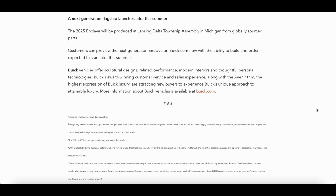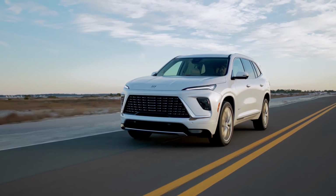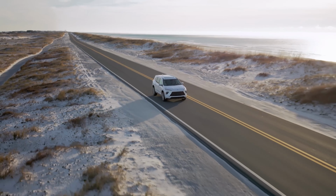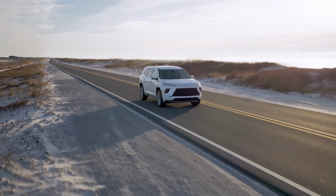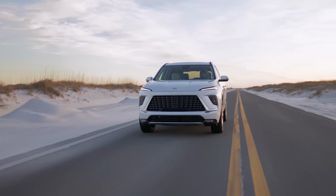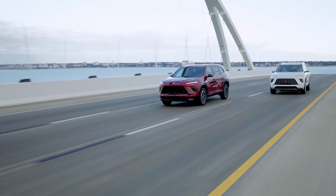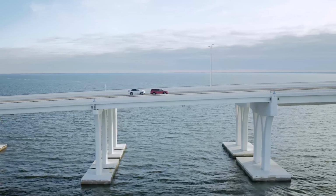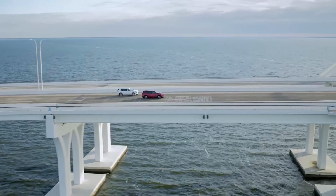Honestly, if I were to purchase this SUV, I would just get it as a base model Preferred because it comes with a lot of great standard equipment. The first thing is going to be the 30-inch ultra-wide display that Buick is mentioning here. It's supposed to be the largest screen in its class, but the reality is this 30-inch screen simply houses the gauge cluster and the infotainment screens together. It just combines the two in a massive 30-inch curved display.